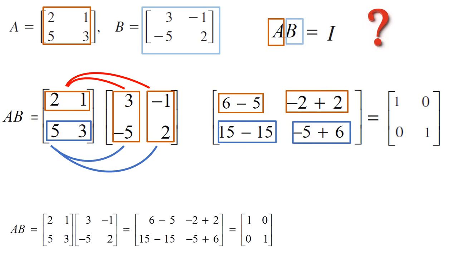So we basically showed that if we do the multiplication between these two matrices, we get the identity matrix. What's the meaning of that? It means that these two matrices are inverse of each other. A inverse is equal to B, or B inverse is equal to A.